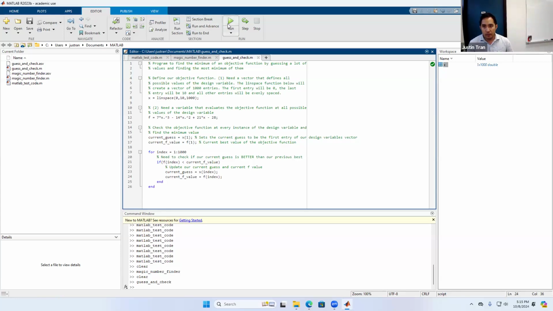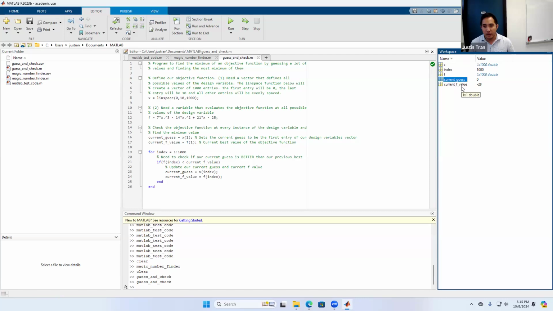Okay, so let's run the code. If we wrote this code correctly, then our F value should be the minimum. We actually end up with a silly result here. It looks like our best value is actually the origin, so x is equal to 0, and it has a value of -28. All right, we'll come back to this again. I made this example up on the fly, so I wasn't sure how it would turn out, but we'll go over this again after the midterm.